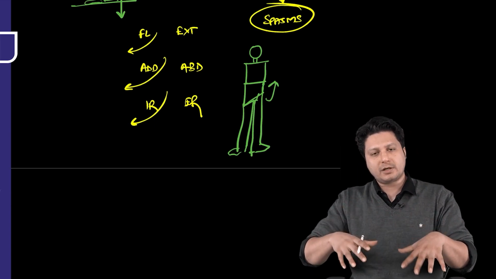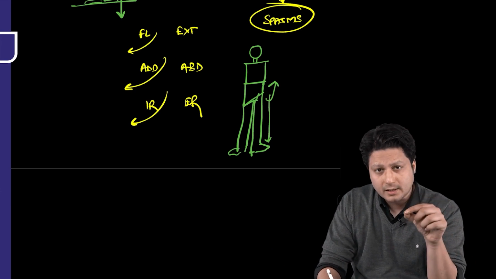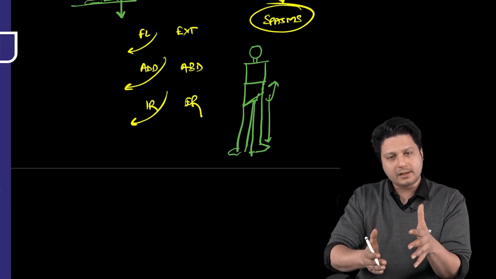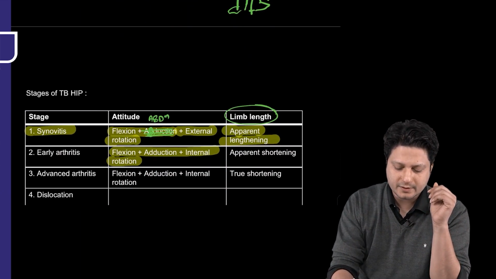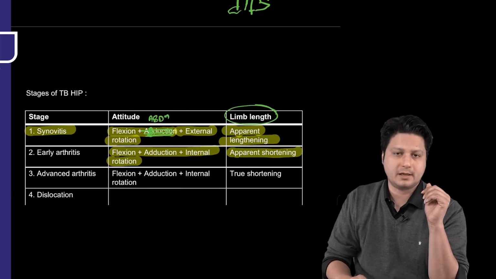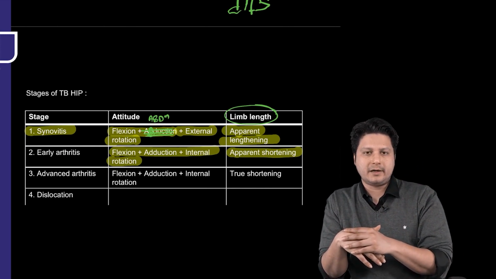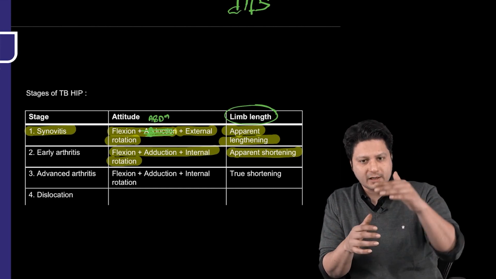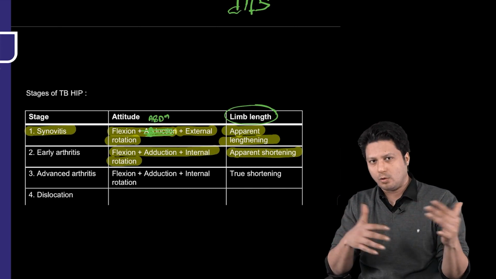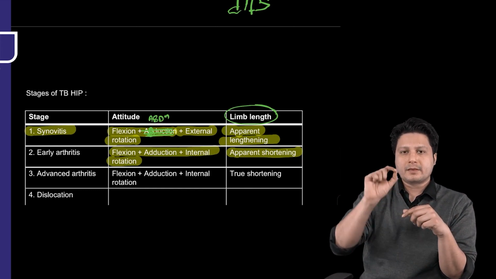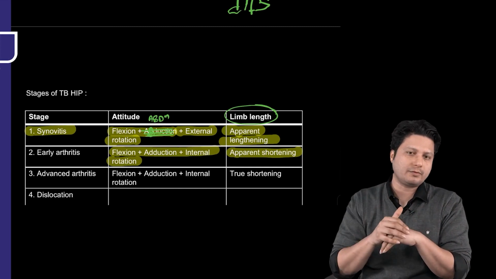And when you make such a patient lie supine on the couch, then the length of the affected limb will appear smaller compared to the normal because of the compensatory up tilting of the pelvis. And that is the reason why this stage is known as the stage of apparent shortening. It is not the true shortening, because it is the earliest arthritic stage. It is not the advanced arthritic stage where there will be a destruction of the head. Hopefully everything is clear related to this stage 2 also. And you can also make out that there is a difference between stage 1 and stage 2 of the same condition, that means tuberculosis of the hip joint.